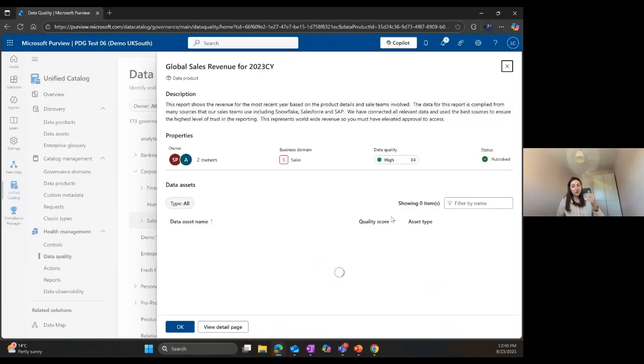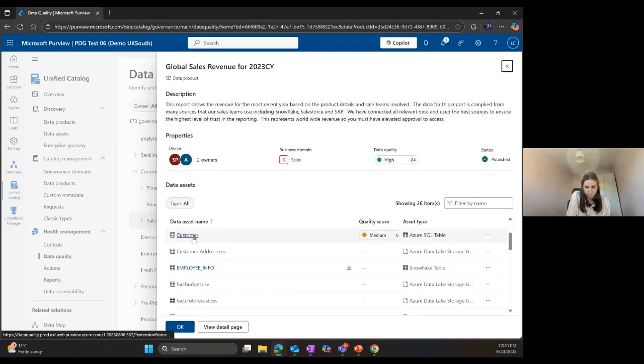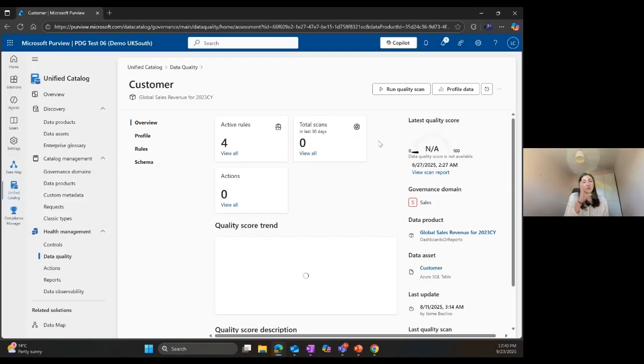So these are the data assets that are going to be consumed across your organization, and that's where you want to run your data quality. We're also adding the ability to run data quality on data assets that have one or more critical data elements associated with them. So if I go into the data asset, I'll see that I have a few different options around data quality.